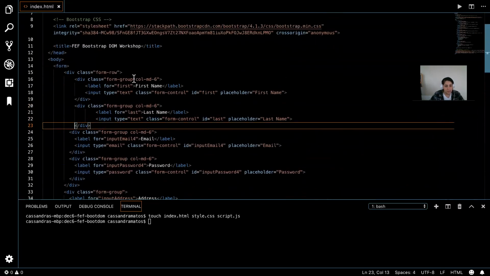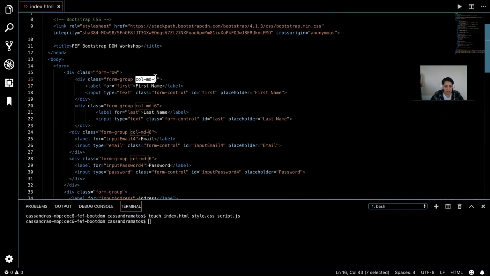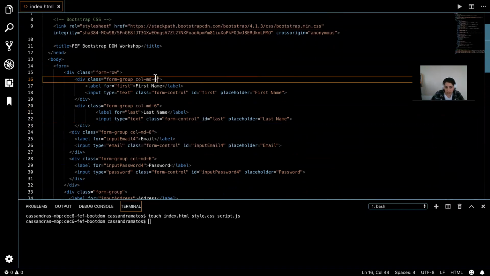Now with Bootstrap, you'll see a lot of this column, either small, medium, or large, and then a number. What that's doing, it's dividing a row up into a grid system. So an entire row adds up to 12. So basically, however you want to divide the columns has to add up to 12. So you can do that evenly. You can have 2 columns of 6. Maybe you have a column that takes up 8 and another column that takes up 4. However you divide it, it has to equal 12. If you want 4 columns divided evenly, they take up 3 spaces.